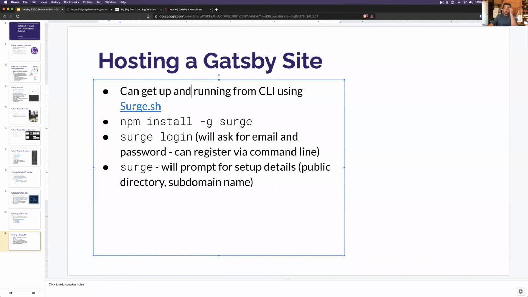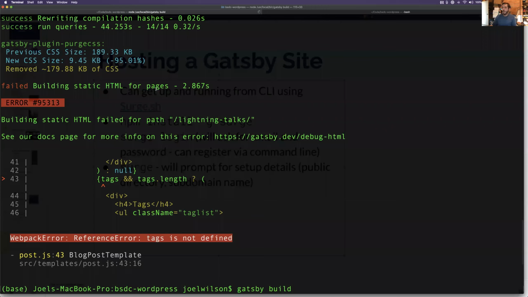But to give you an idea, we've got Surge, which if you do some of the Gatsby, they have kind of walkthroughs. They've got tutorials that's split into 4 parts, and I would recommend going through it if you're a kind of a beginner at it. At the end of their 4th tutorial, they recommend using Surge to just kind of get you off the ground in a generic hosting environment that then will allow you to post your very basic sites to it. And then I would say if you're doing this on an enterprise level, of course you would want to get a little bit more involved with who you're hosting and how.